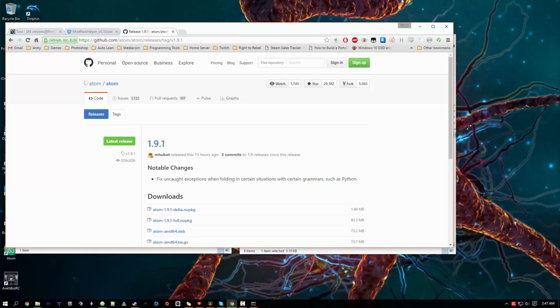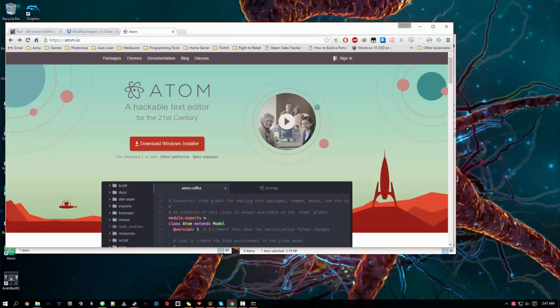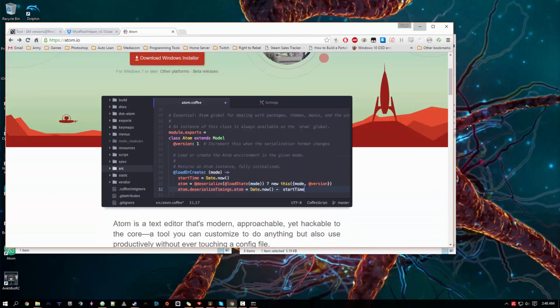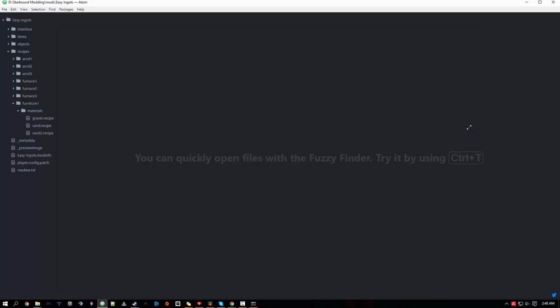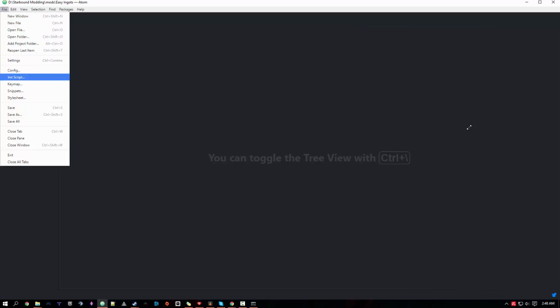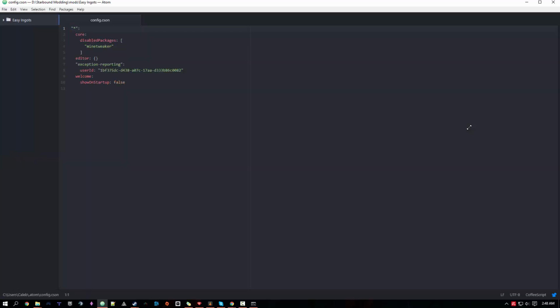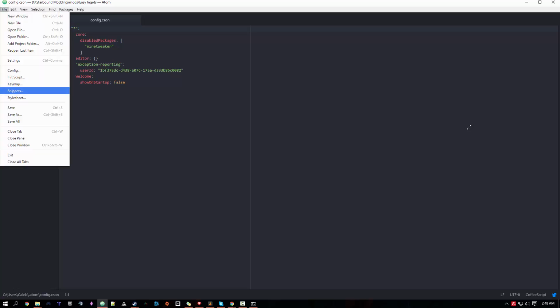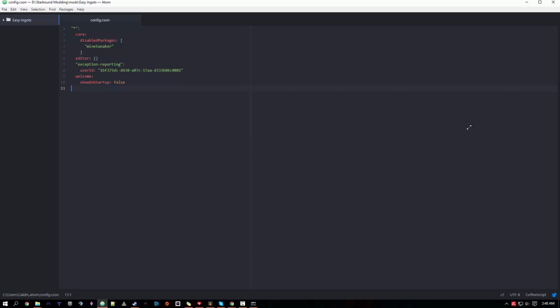It is a completely open source platform, meaning you can actually go onto the GitHub page where we just were, and you can download the source and completely code it up the way you want it to. And even in the program, which I have right here, you can open up the config page and you can write your own config. You can install your own themes and all sorts of stuff. It's a very powerful tool.